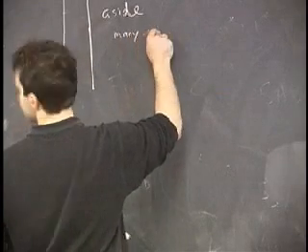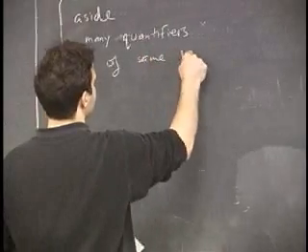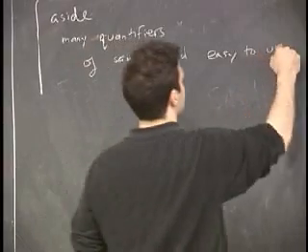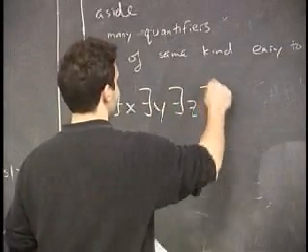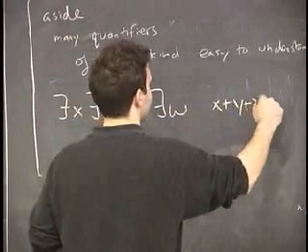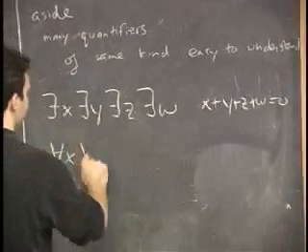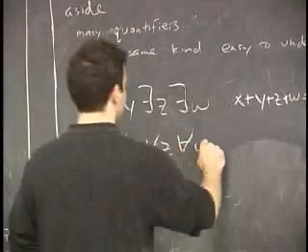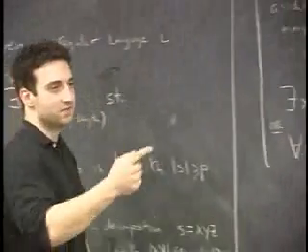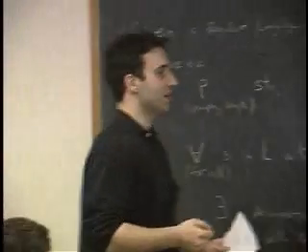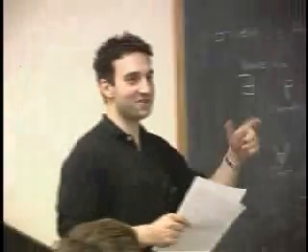If we have many quantifiers of the same kind, these are easy to understand. So if I have, there exists x such that there exists a y, such that there exists a z, such that there exists a w, such that x plus y plus z plus w equals 0, that's an easy statement to understand. I can have as many of those as I like, or for all x, for all y, for all z, for all w, f of x, y, z, w equals 3. These are very simple to understand. It doesn't matter how many for alls or there exists I have. They all kind of merge together. But every time I alternate a quantifier, it's like he thought that I thought that you thought that he thought. It gets more and more complex.